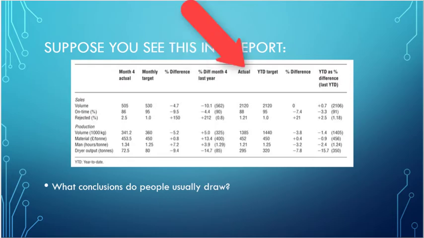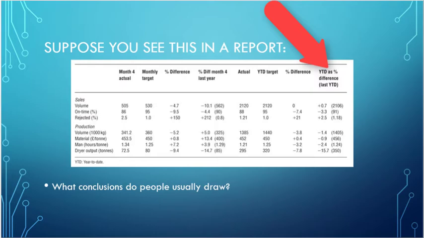Okay, so maybe the problem is that we're looking at just 1 month's data. Instead, let's look at the year to date. And so we have the actual year to date and the target for what we were hoping would be for the year to date. And when we look at that, the percent difference doesn't look that bad. Our sales volume is right where it's supposed to be. Our on-time percentage still isn't what we were hoping for. And our percent rejected is a little bit high, but not terribly high. The amount of material that we've had to use is down, but we haven't produced quite as much as we should have, but we used fewer man hours than we were supposed to, so who knows, maybe it's all okay.